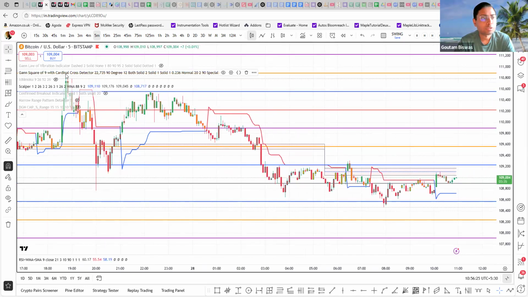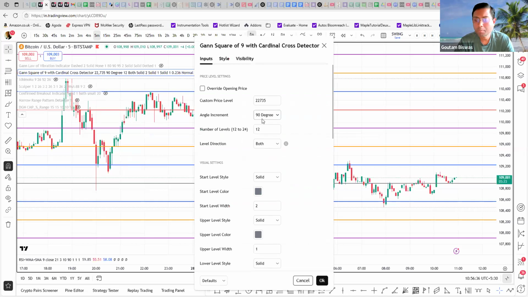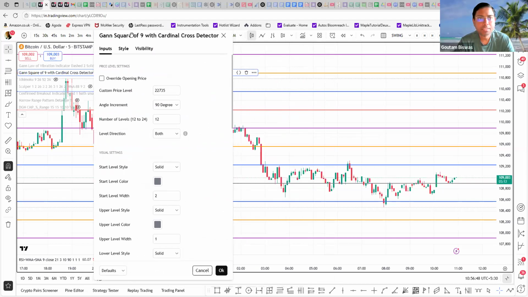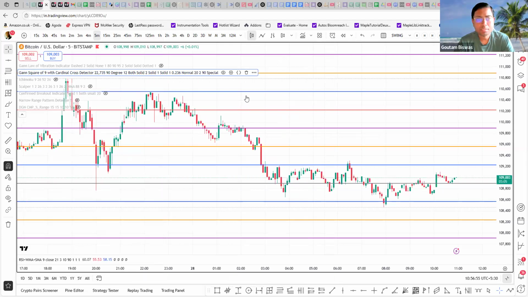Okay. So I have a couple of my indicators on my screen. I'll just show you one by one. So this is the Gann square of 9 indicator, which primarily draws the Gann levels based on some angular degree. And for BTC USD, I have just tested 90-degree works best on smaller time frame. Okay, so 90 degrees is your setting, right? That's the only number you have to change, and everything else my indicator will take care of for you.